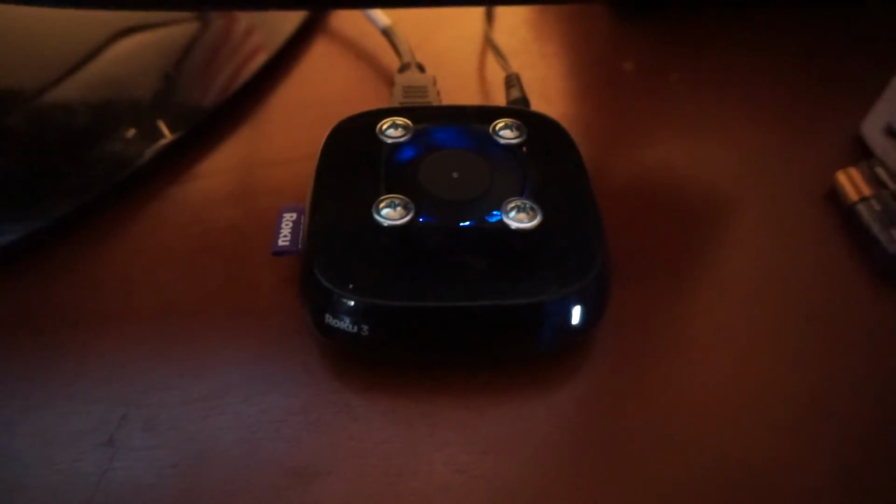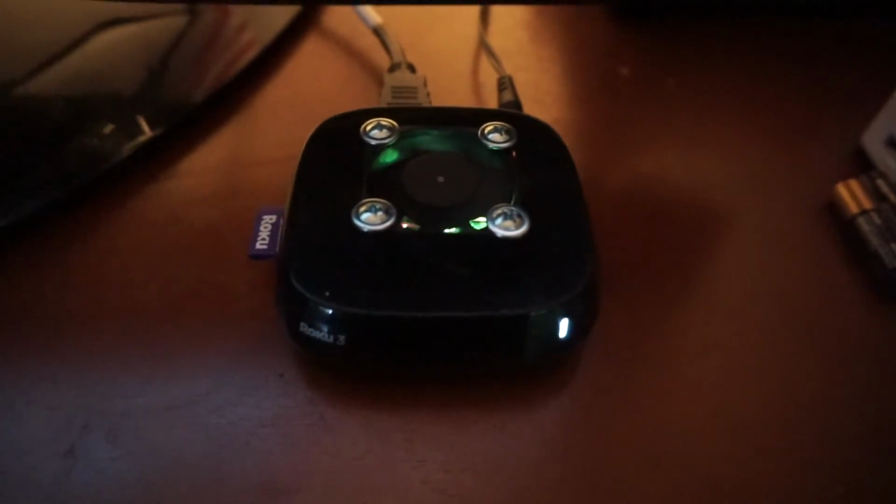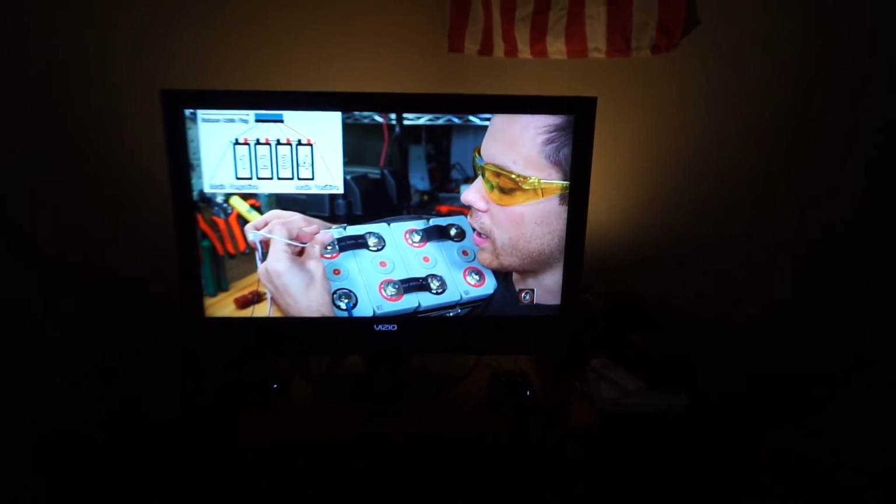it needs replacing. At least we can say, though, that we have an RGB enabled fan forced cooled Roku. I mean, how interesting is that, right? Didn't get the job done, though.